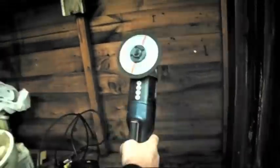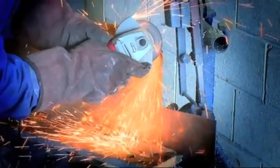Why mess around with a jigsaw when you could do the job twice as quick with an angle grinder? Angle grinders are the daddy of all cutting tools, equipped with a high-speed metal blade that's capable of going through concrete. It's the 3,000 RPM machine. The way the blade turns towards you and upwards, it's quite hard to control.